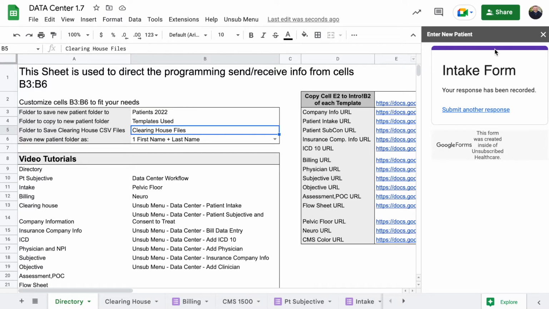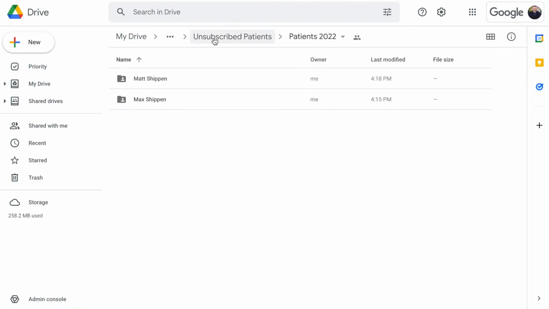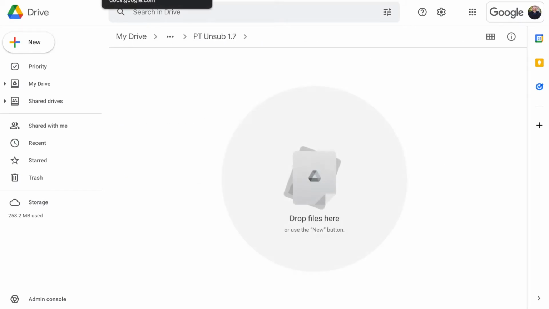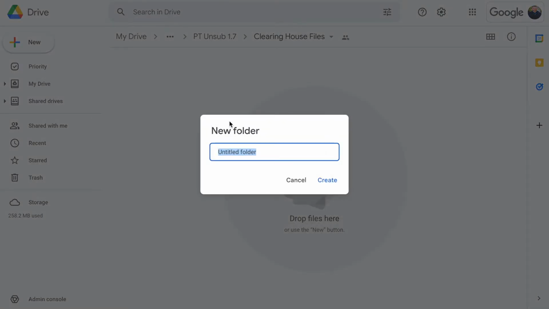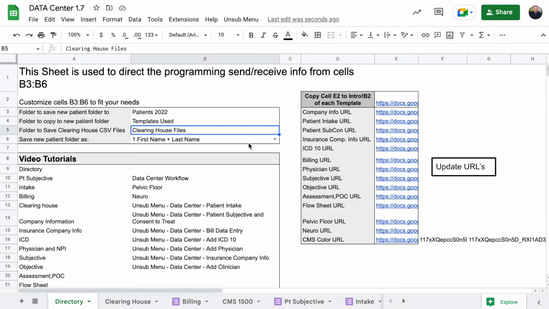Clearinghouse files. When you're using Clearinghouse, you can choose where to have the Clearinghouse files saved, so it's easier for you to access. So if we go back, you can see I have Clearinghouse files. If I again wanted to make a new folder, do Clearinghouse 22, Control C. So we just created a new folder for Clearinghouse 22, the year 2022.